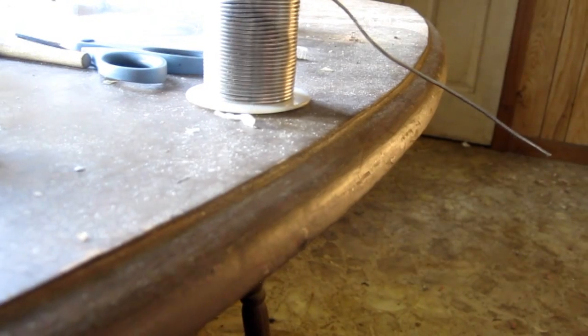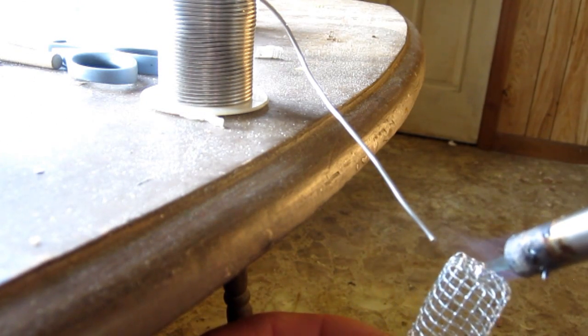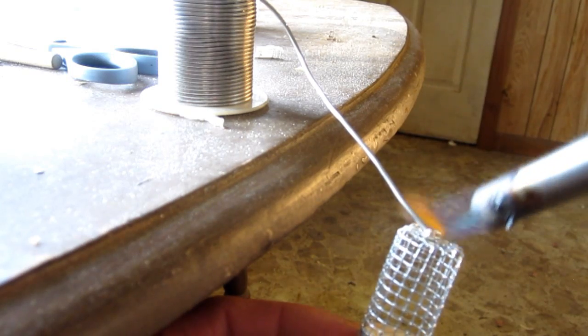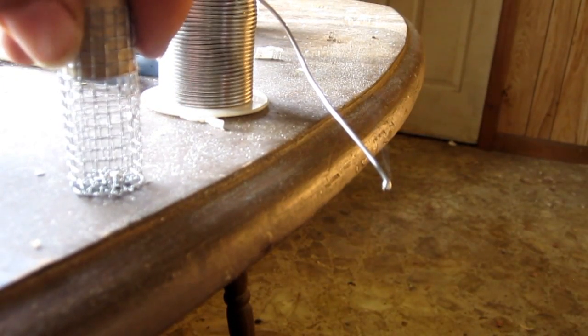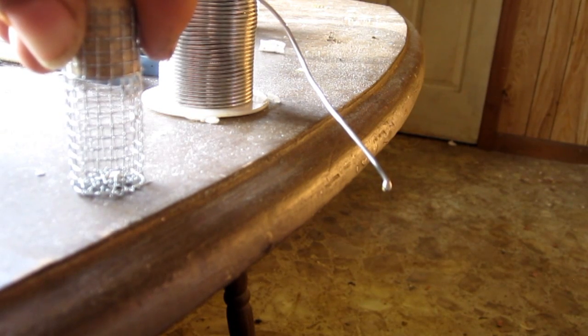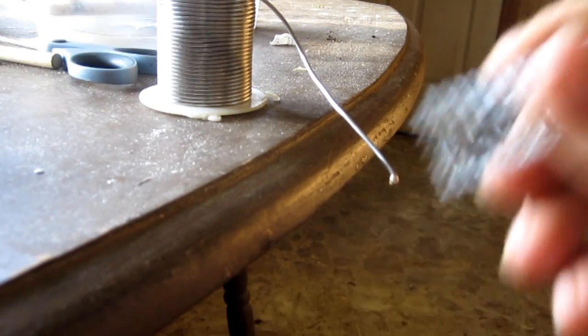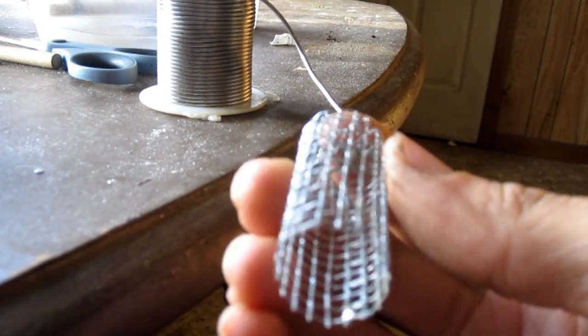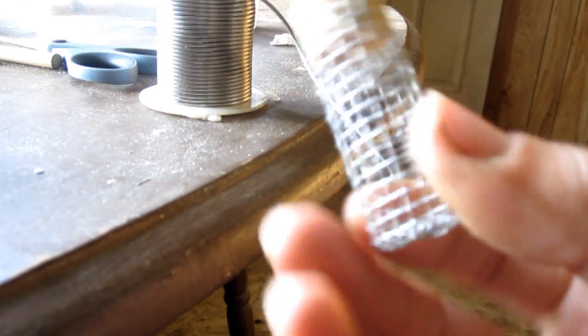Now let's see, heat that up a little bit. And flatten the bottom just like that. And there's your queenie cage. Perfectly 3/4 of an inch in diameter on the inside. And it'll fit one of them plugs just like that. So simple, but complicated. So there you go.